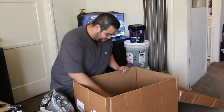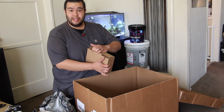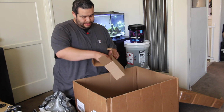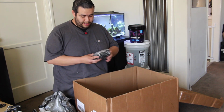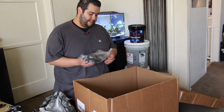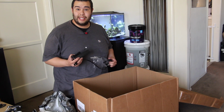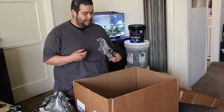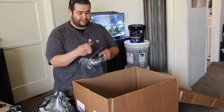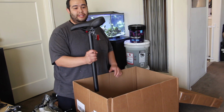Oh. So we got a box in here as well. Let's see what the box has. So in the box, we have the charging cord, or the charging cable. So I already like this one better compared to the Swagger 5, for the reason that the cord is a lot longer, but the bad part is I don't like these style connectors, which I'll bring up closer in a second. And then we have the bicycle seat.